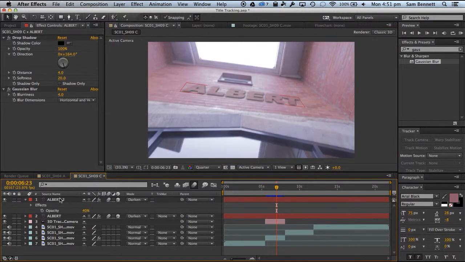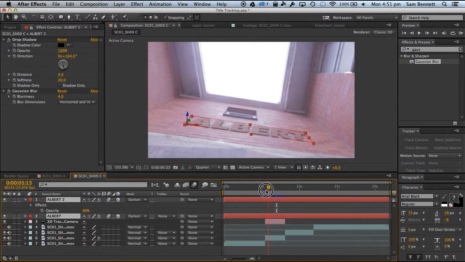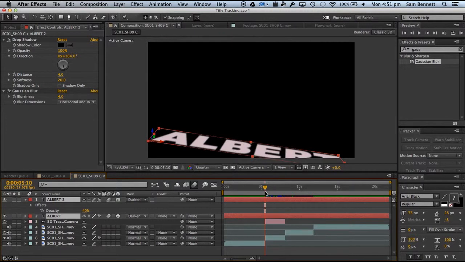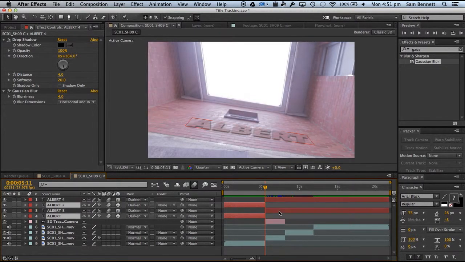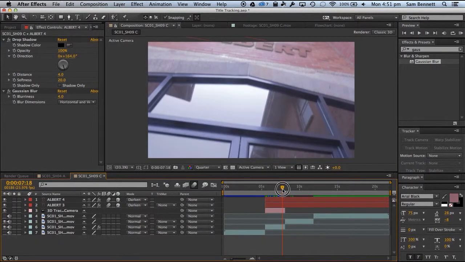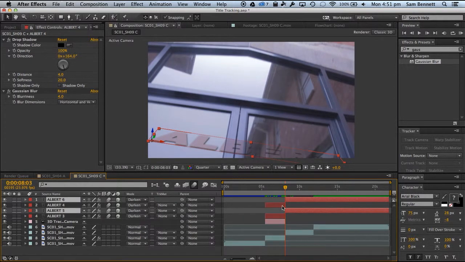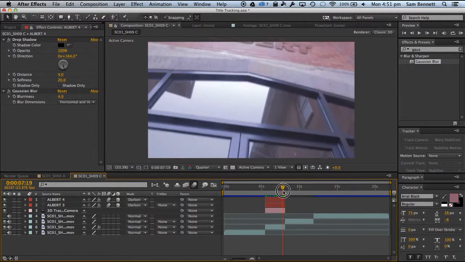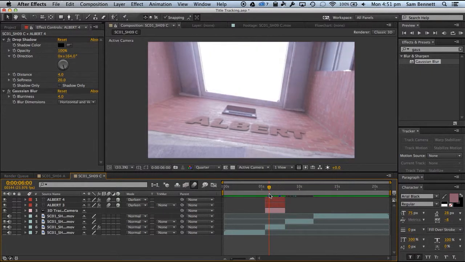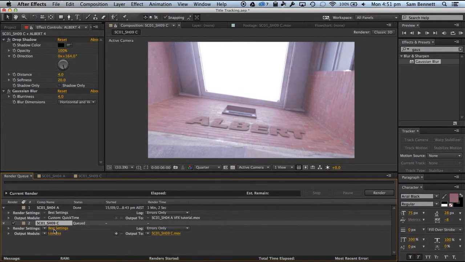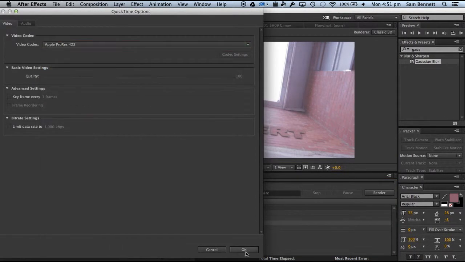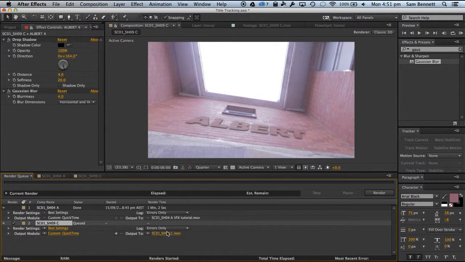Okay, so now I'm just going to split my titles so they don't look all weird here where they're not supposed to be. So I'm just going to head to the first frame. There we go. Head to the last frame where the title is in shot. Okay, great. So my shot is all ready to go, ready to be rendered. So I'm going to do that now by hitting Control Command M, changing my export settings to ProRes as well, because that's what I've been working in the whole time, and hitting render.